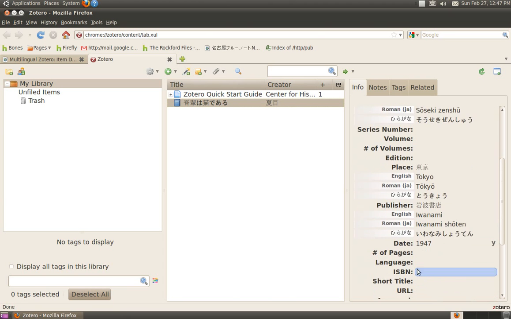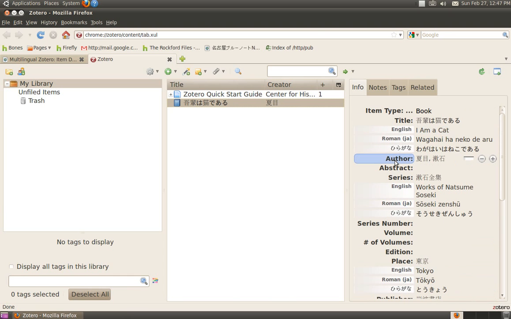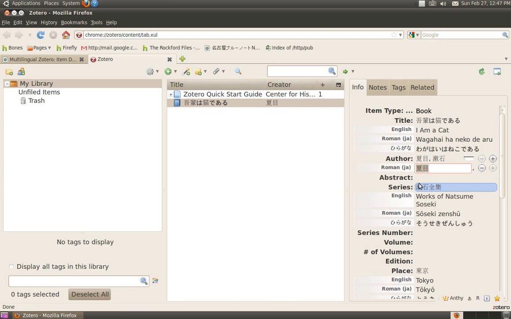There we are. So now we've filled out all of the ordinary fields, and what remains is, of course, the author. For this, again, we right-click over the label, and we're able to get the same new entry with the same label for romanization. Now we need to get the right input method going here.